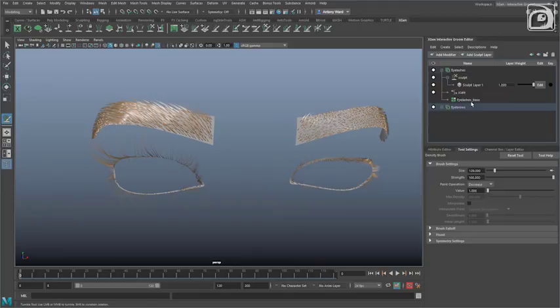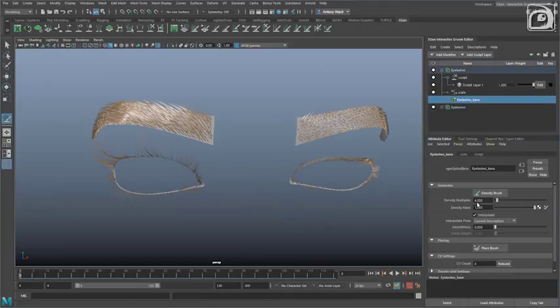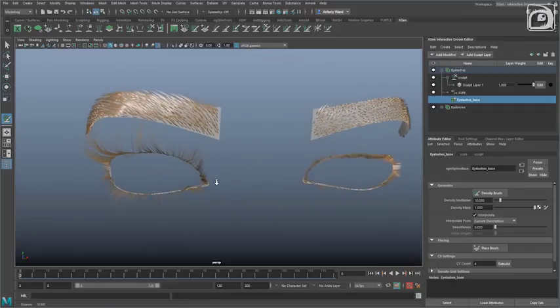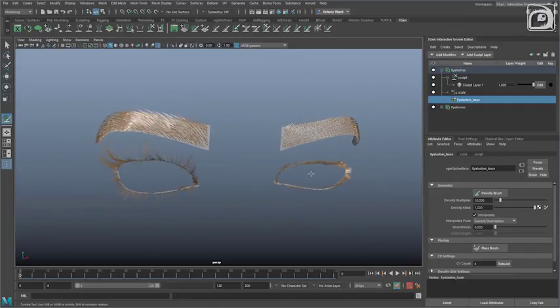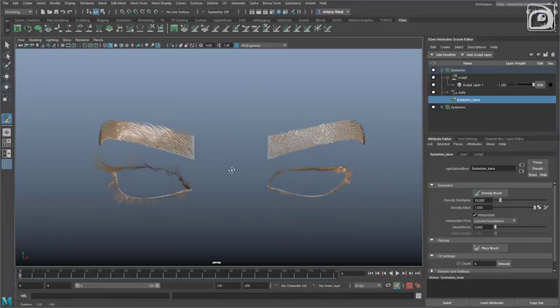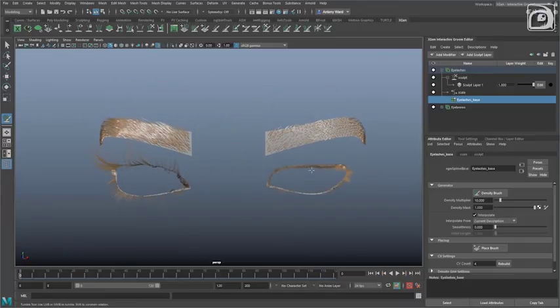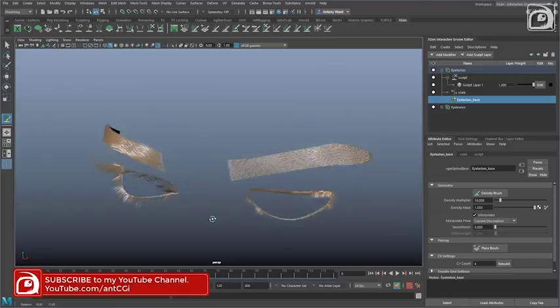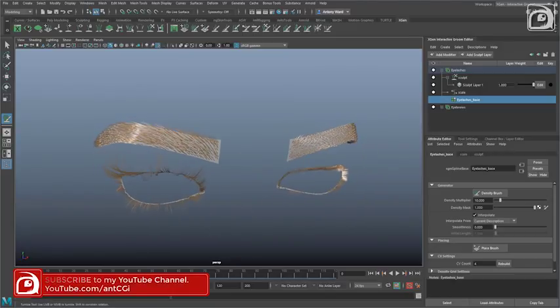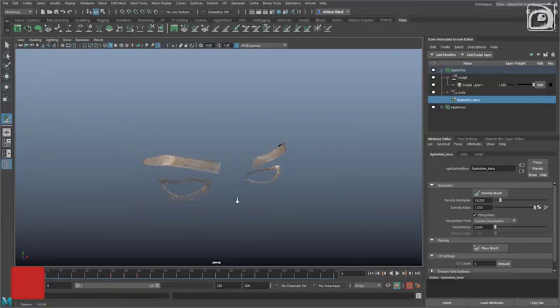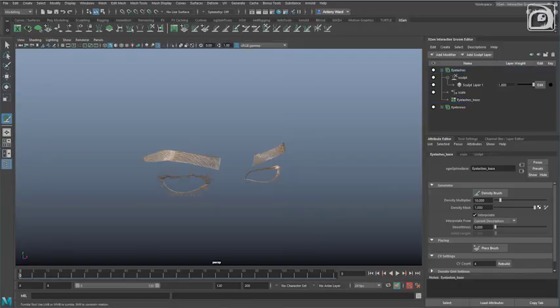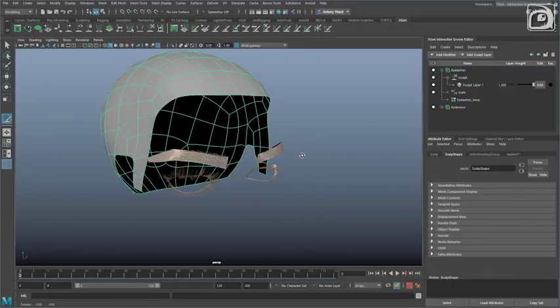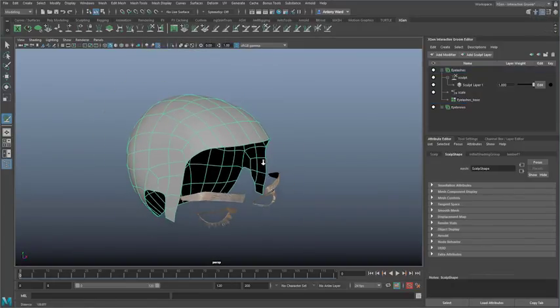So let's go back to the eyelash base for now. And I'm going to increase that density to 10, just to fill those out. And like I said, the symmetry tool didn't really work for these particular models, so I'm going to have to go in and fix the left eyebrow and the left eyelashes. But before I go in and do that, I'm going to leave this particular video here, but what I'm going to do is just pick it straight up straight after, and we can start to look at adding in the hair.